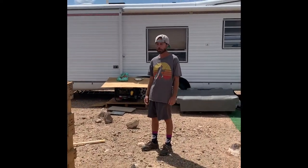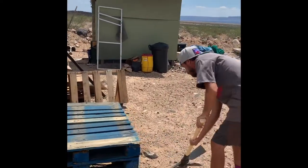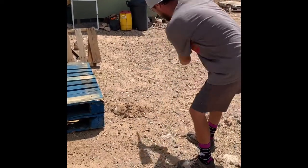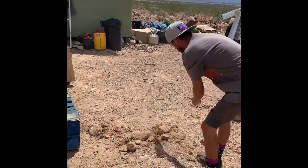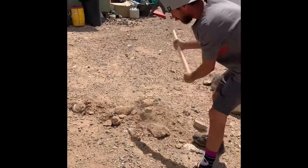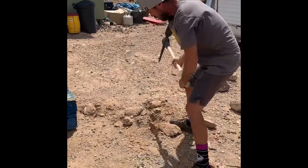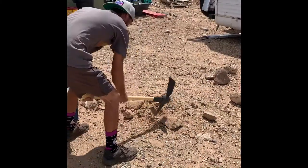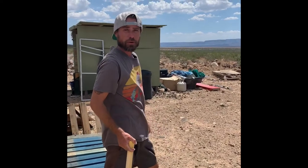Okay, so here we are, the Arizona rock farmers. We're gonna build a little extension onto our pen for the goats and chickens to store our hay in. We're gonna build it out of pallets, but our ground is so rocky out here, we have to make it flat first. And this is how we do our road as well.